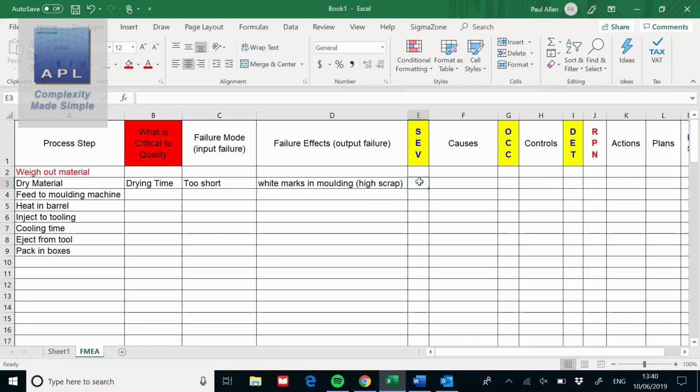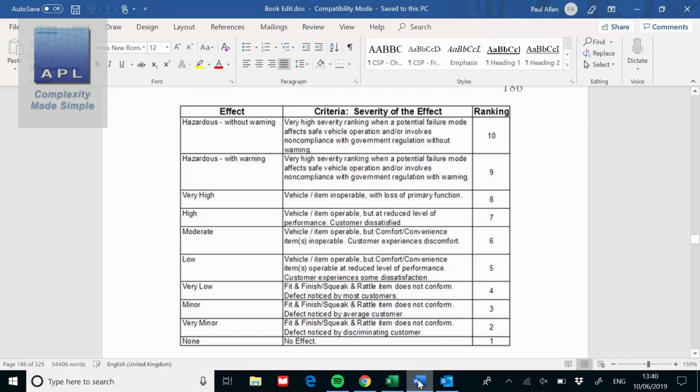Now what we're going to do is give this failure effect a severity score. Now this is often from 1 to 10. The piece of advice here with the severity score is that you write your own table describing how painful this problem is. So I'm going to show you some text from my book called Drink Tea and Read the Paper. Here is a severity table.